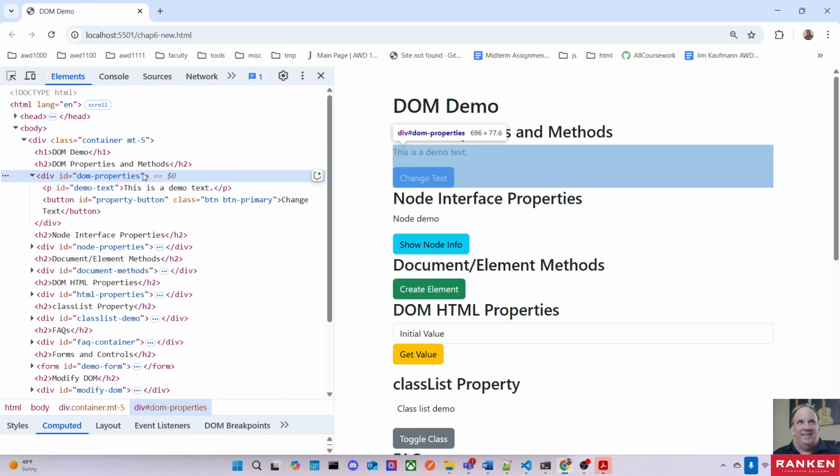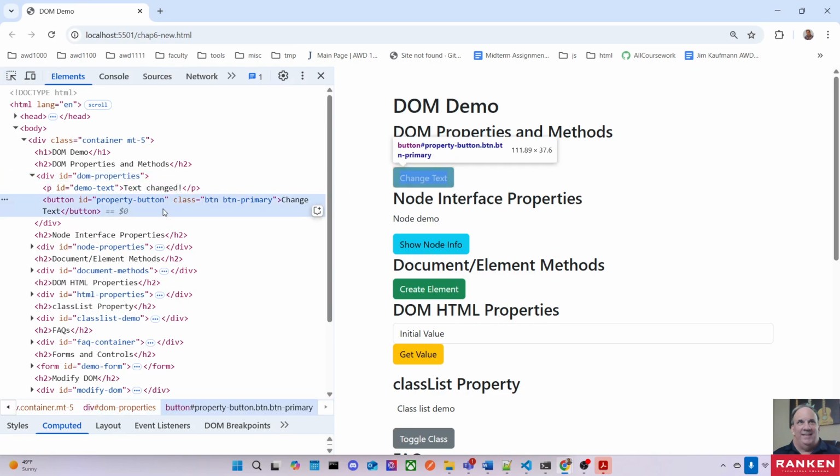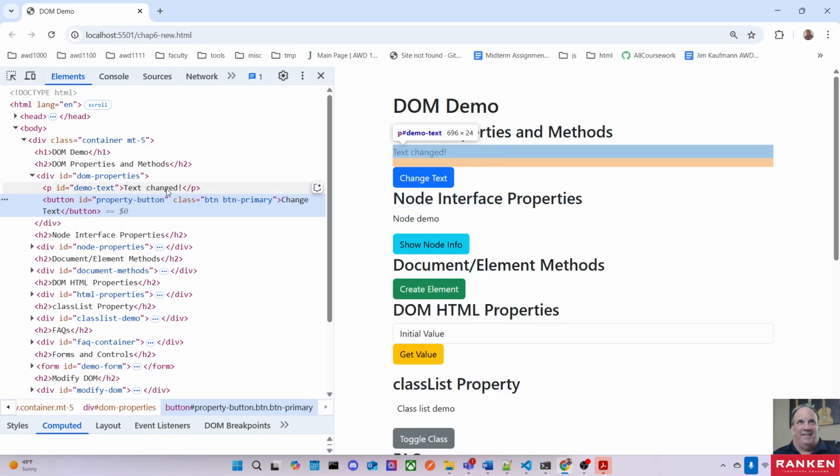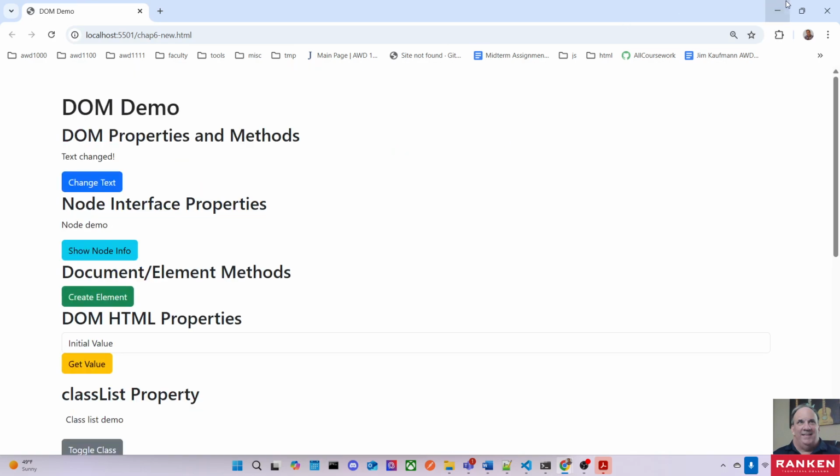And then over here on the left-hand side, you can watch this. Once I click this, text changed, right? So it updated. This is the DOM. This is the element. This is the DOM, and so it changed this based on me clicking on that, right? Okay.